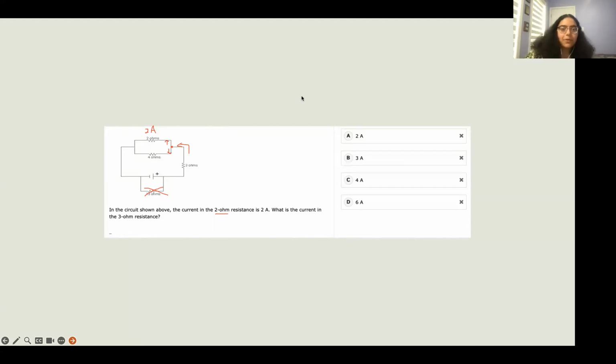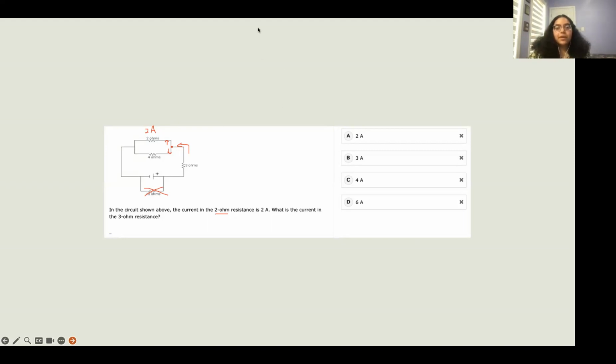What's important to note, which I don't have explicitly on the slide, is that in series, your current is the same. In parallel, your voltage is the same. So if you have a lot of resistors in series, the current traveling through is the same the whole way. But if something splits into parallel, the voltage drop on every part is going to be equal. Another way to think about it: if you think about electrons moving through the circuit, voltage is like the energy they all have, and current is the rate or how fast they're flowing, since it's charge over time, Q over T.